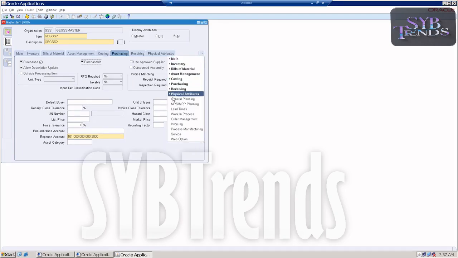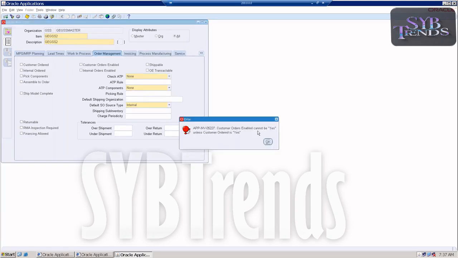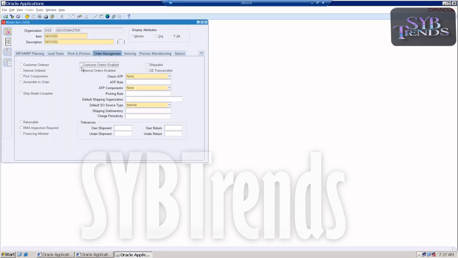And here you try to understand this. In order management, if I want to enable customer orders enabled, this attribute is dependent on my group attribute. Until it is enabled in order management, I cannot enable customer orders enabled. It's not allowed.